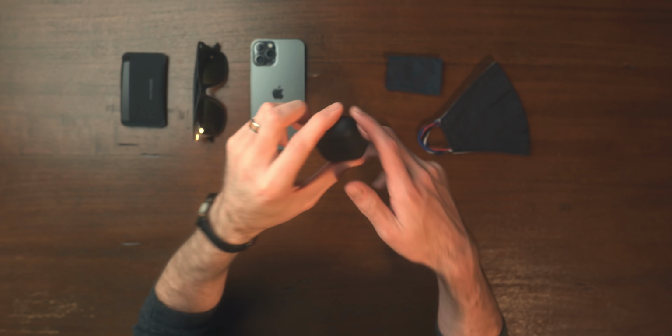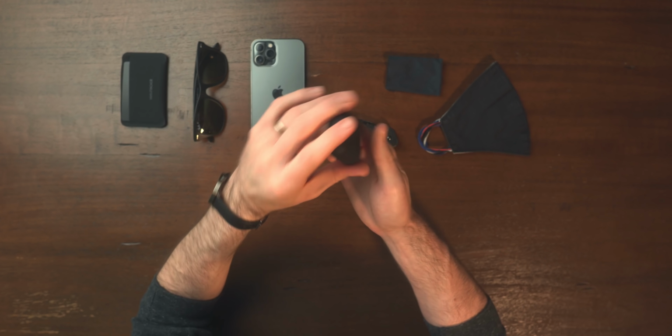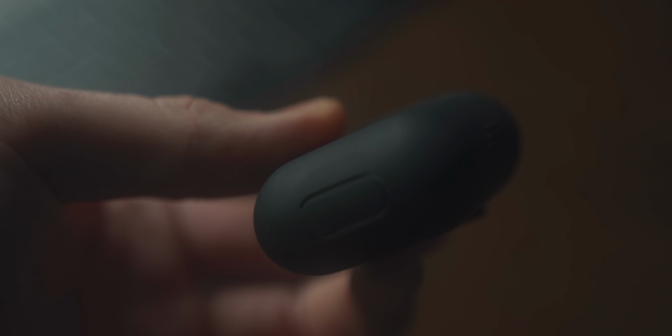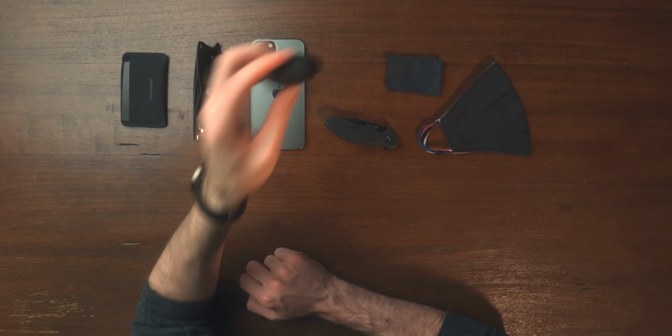I'm curious to see. There's been a lot of talk about a new generation of AirPod coming out soon. I'd love to see a black color as well. This is actually just a little silicone case that I put on it. It was $5 on Amazon. Really adds a nice look to it and kind of adds some drop protection as well.